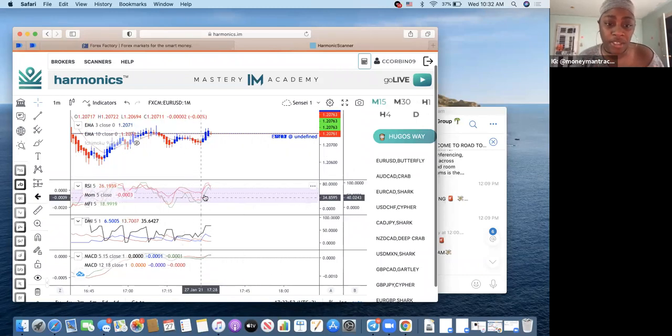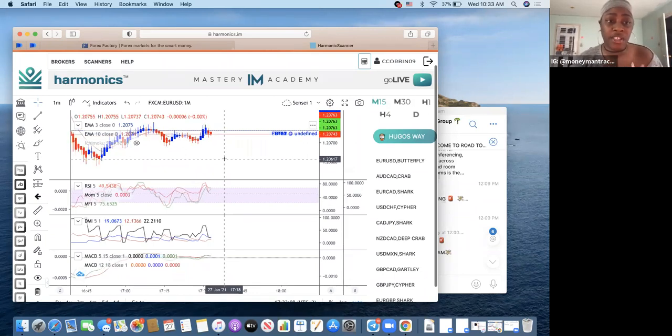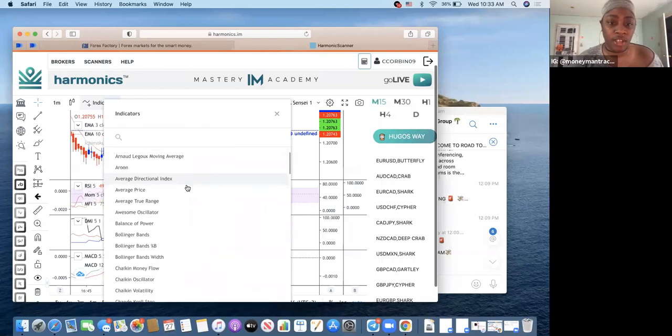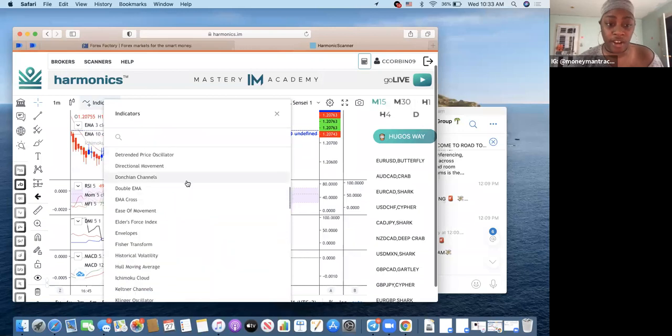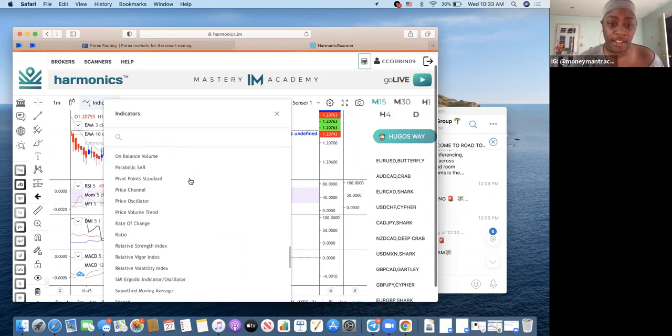Awesome. So, for example, if you were going to use the Sensei strategy, I'm not going to go into all the indicators, but the Sensei strategy uses 8 indicators, right? Now, we know on our Pocket Option, you can have a lot of indicators, but some of them will appear at the bottom and some of them will appear at the top. It's the same thing here, but I think that you get so much more value out of the Harmonic Scanner because there's such a wide range of indicators. If you click on your indicators tab, these are all the indicator options that you have. Look at this. As an indicator nerd, as somebody who really studies all of this stuff, this is a lot to know. And you can use any of these to find your entry point, right?